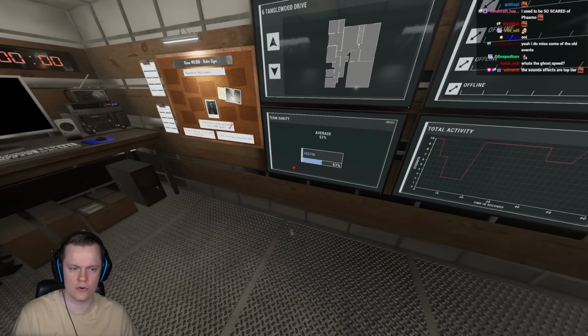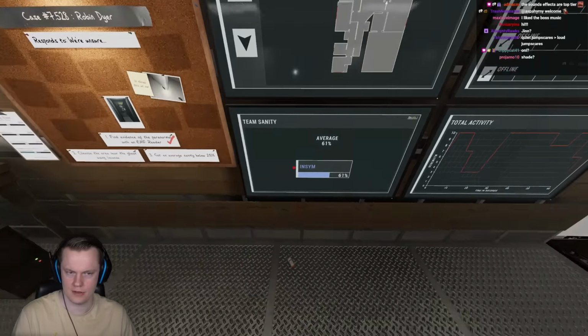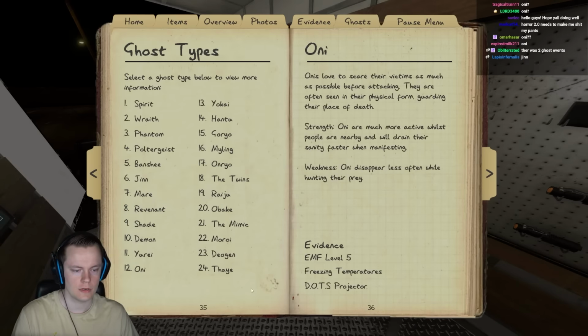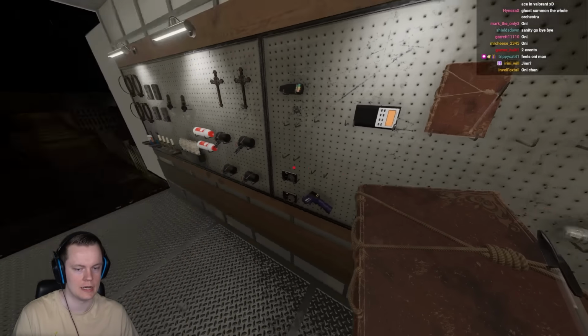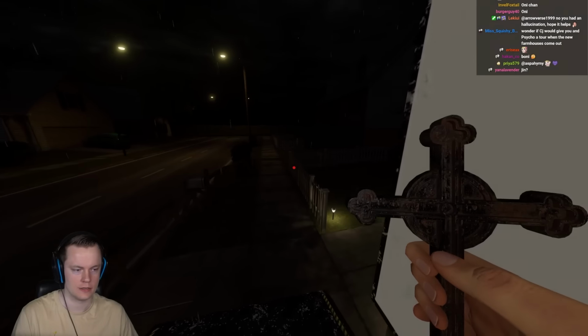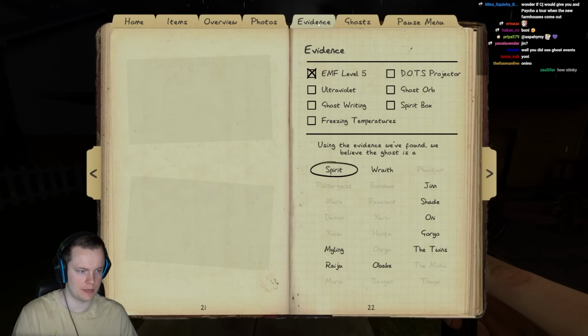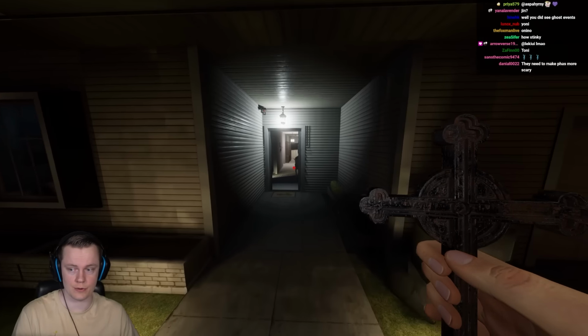Wait. Is this Oni? Oni? Probably, but what is Oni? Let's see. We have freezing temperatures and dots. Well, I'm not gonna have dots, so that's kind of stinky. But that's fine. Let's bring all the stuff. Could be Jinn as well. Jinn would be UV and freezing, so freezing regardless, probably.